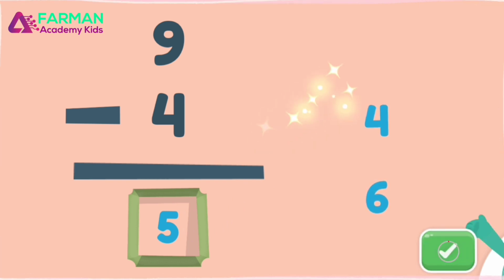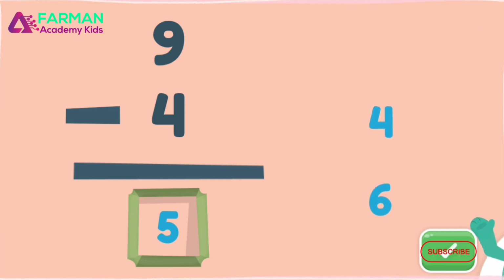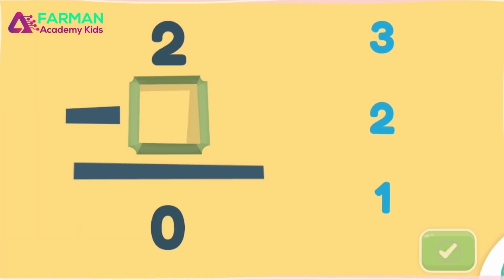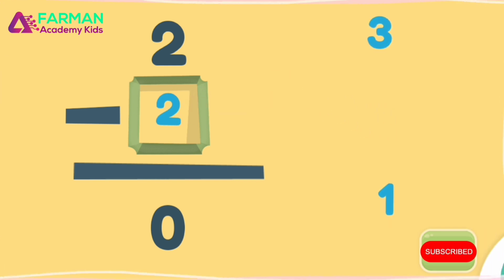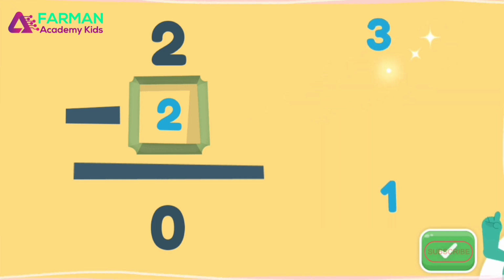2 minus what equals 0? Awesome! 2 minus 2 equals 0. What minus 2 equals 7? Super! 9 minus 2 equals 7.